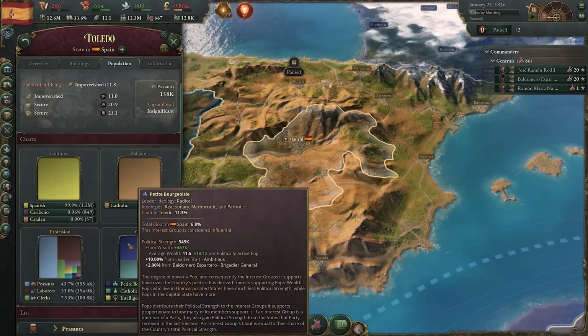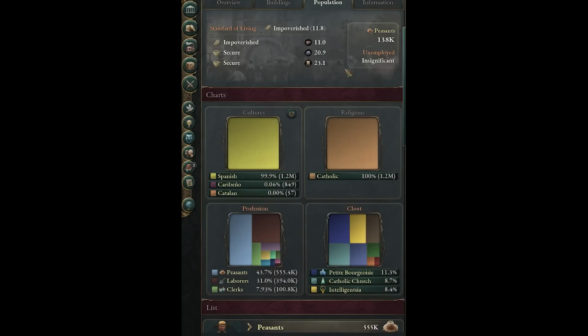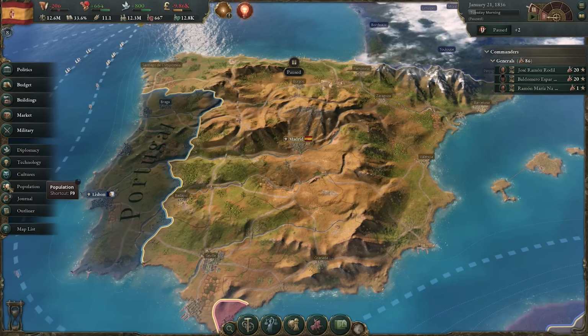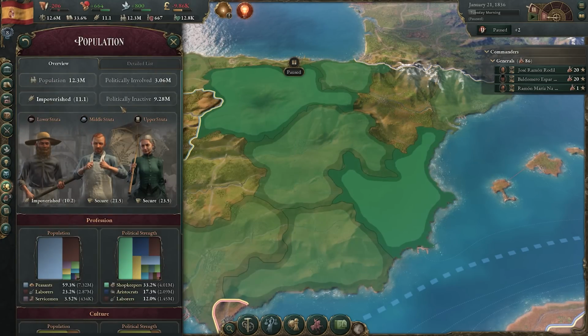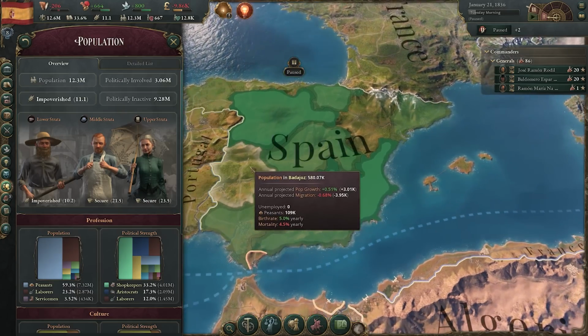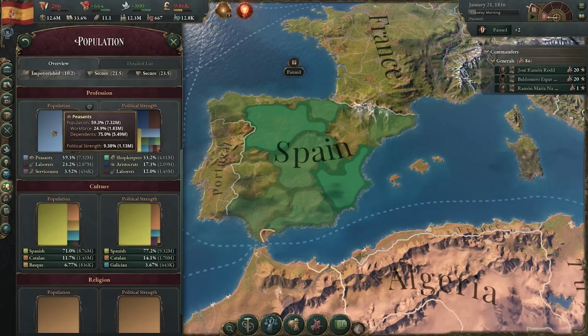In here, we'll see a variety of things, including interest groups that we'll have a look at in a little bit. More importantly, though, I'd like to navigate to the side here, the F9 population screen, where we get a feel overall, not just within an individual state, but what does our country look like? Scrolling down a little further, and we can see where most of our people are working. In this case, they're largely peasants and labourers, making up the majority of our country.